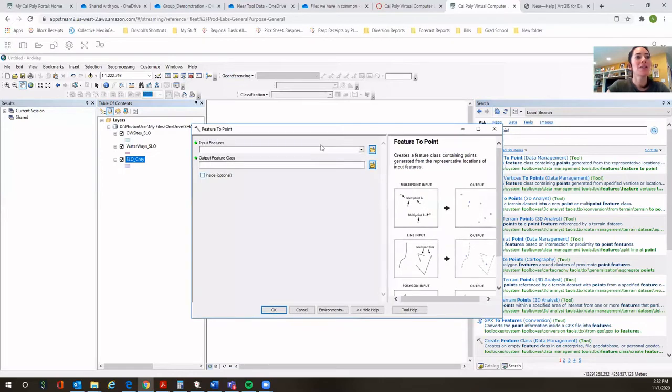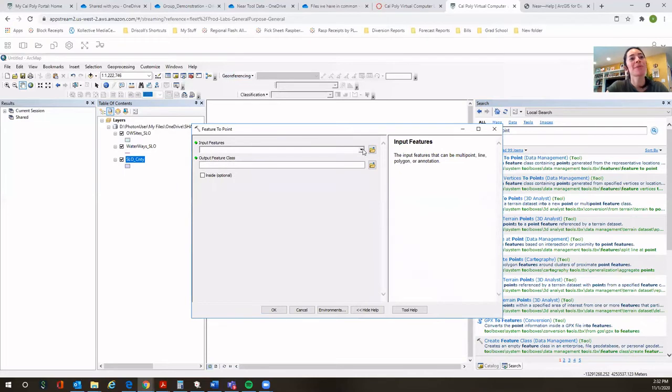There it is. And so our input feature, or our greatest subject of interest, would be the overwintering sites. So we'll select that. Make sure that it's saving to a location that you can reference in case this becomes a valuable tool and you can reference it for a later exercise.